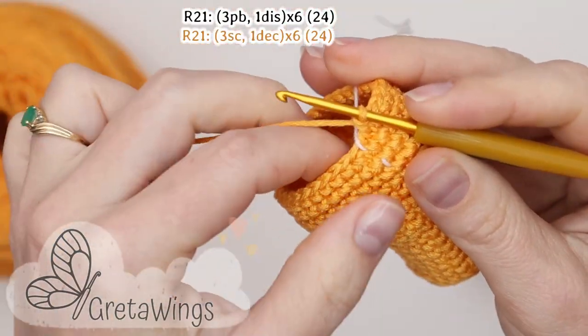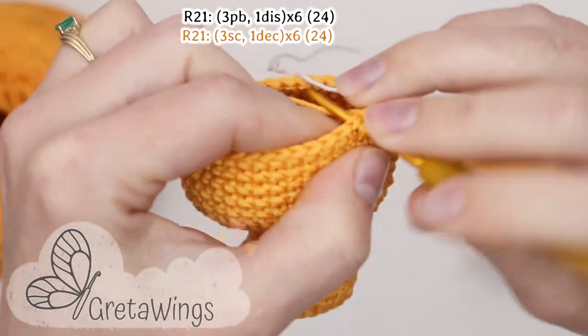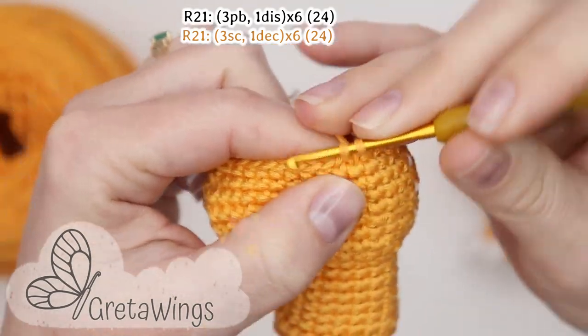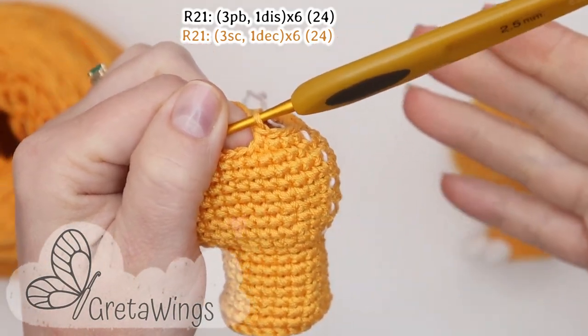On round 21, we will start with 3 single crochet, 1, 2, and 3, and now 1 decrease. We will continue repeating 3 single crochet and 1 decrease until we finish this round with 24 points.